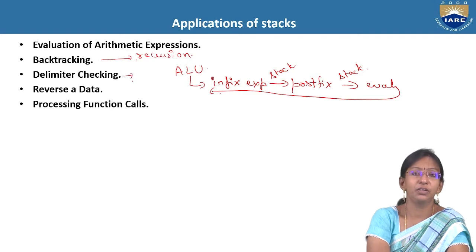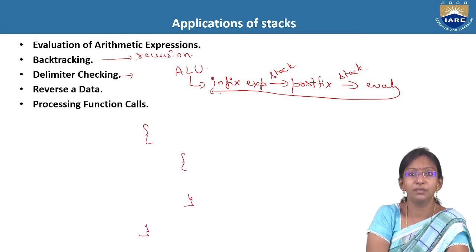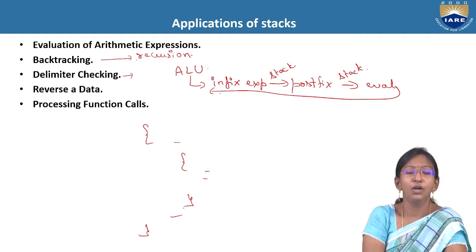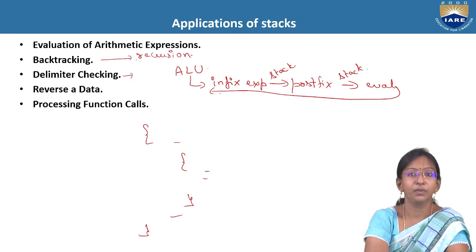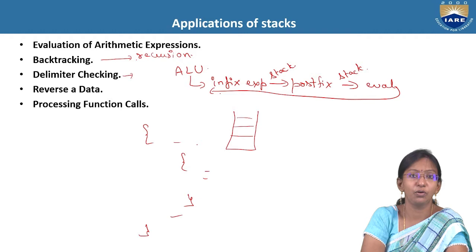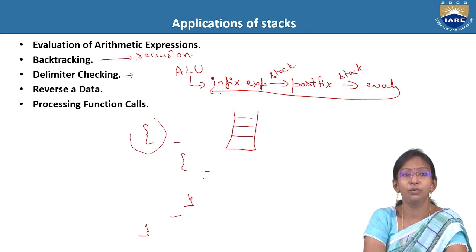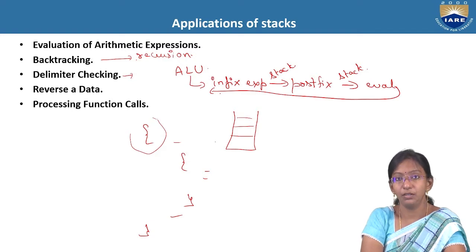Next is delimiter checking, which is nothing but parenthesis balancing. Have a look at this one. If you are working with C or C++ or Java, you'll be using curly brackets to represent compound statements, right? So, for example, let this be the structure. Stacks will be used to check whether it is balanced or not. Every open parenthesis is inserted into the stack. Whenever you encounter a closed parenthesis, remove an open parenthesis from your stack. Once compilation is done, if the stack is empty again, that means you started with an empty stack and you end with an empty stack, then it is balanced, or else not.